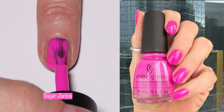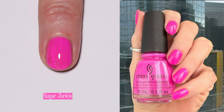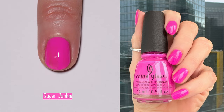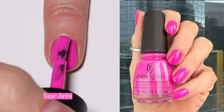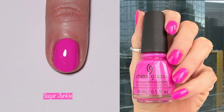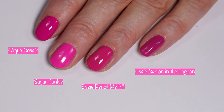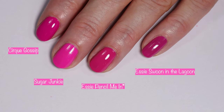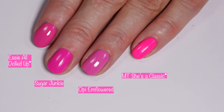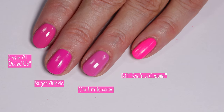'Sugar Junkie' — one of my faves. This is a gorgeous magenta-ish fuchsia, fabulous color, a two-coater, and I will be wearing this all summer. Pick this one up — if you don't, you're going to say you wish you had, and I'm going to say I told you so. It looks fabulous in every lighting. In comparisons, Cirque Gossip I thought would be a dupe but it's not. SE Pencil Me In and SE Swoon in the Lagoon are darker, SE Flowerista is darker, Guava Mama is more coral, OPI Strawberry Margarita is warmer. SE All Dolled Up, OPI Flowered from the Nature Strong line, and Morgan Taylor She's a Classic round out the comparisons. Love you all, have a great day!